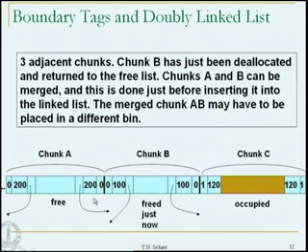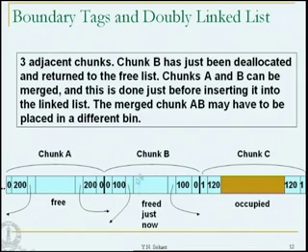Let us look at the boundary tags first. 0 here, 0 here at the 2 ends of chunk A indicate that the chunk is free. Similarly, 200 here and 200 here at the end of chunk A indicate the size of this free chunk. The same is true for chunk B. Observe that this boundary tag and this boundary tag are 0, indicating that both are free. Whereas, for chunk C, which is occupied, the boundary tag is 1. The size information and the boundary tag information is maintained for all free and also occupied chunks.